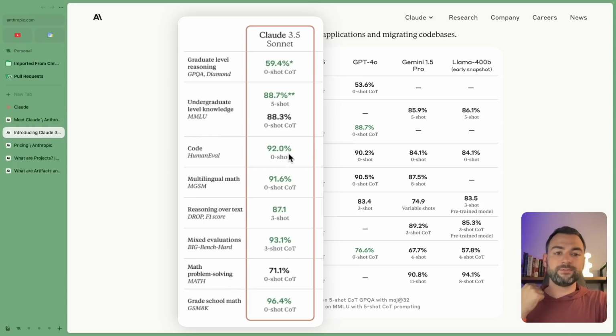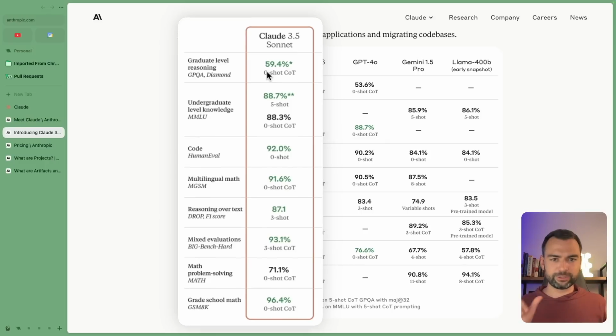The first one is obviously coding. This thing is awesome, which you'll see here in just a little bit. And the other thing is it is great at reasoning. And I've noticed Claude has probably been one of the best debuggers and helping me find issues in my code compared to any other model. And you'll see this too later on.